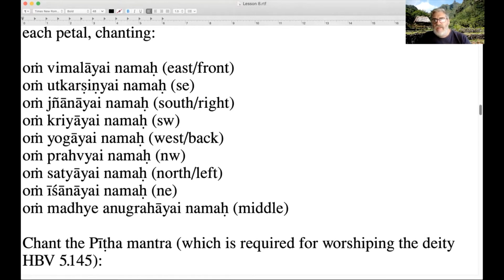So these are equivalent to the 9 what we call Chamaradharini. Chamaradharini means ladies who are carrying chamaras and serving the Lord, right? And there are 9 of them. 8 on each one of the petals, and then 1 is just in the middle, in a slightly different place from the petal. She's in the middle.